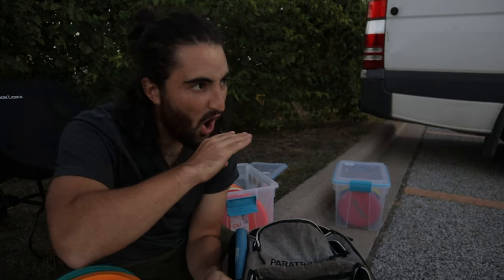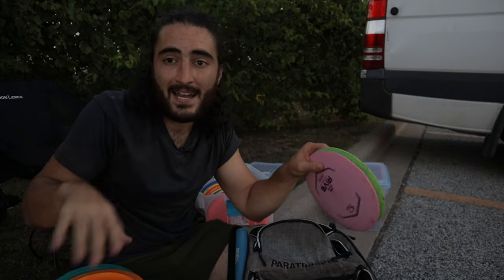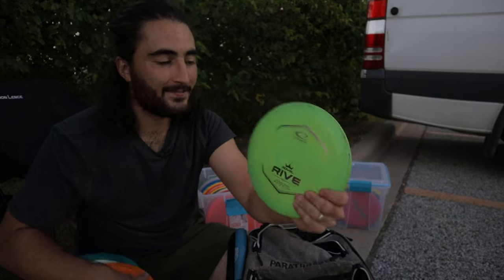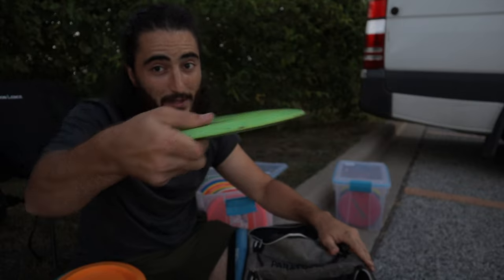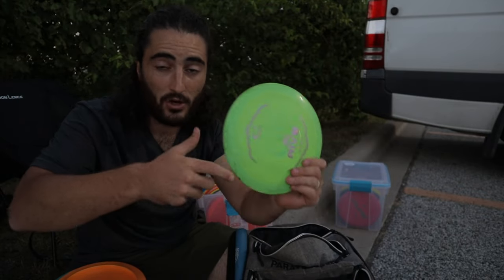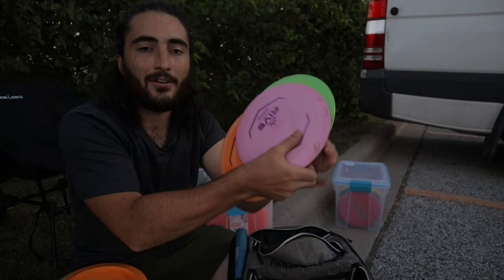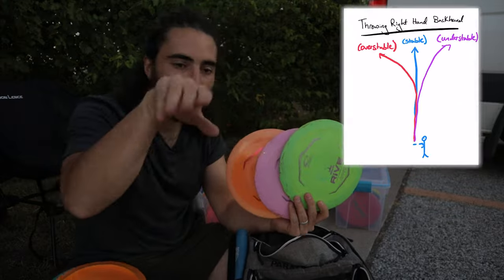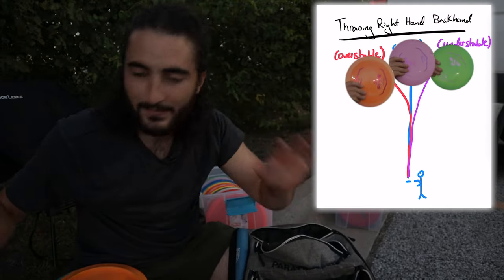This Rive was the first one that I bought — I bought it in Las Vegas right before I won my first tournament. So this one is a hyzer-flip-to-turn Rive for me. If I need to throw a big turnover shot that goes to the right, I have this Rive. This is the perfect encapsulation of what I was talking about earlier: if I throw a disc flat, I want one to go to the left, one to go straight, and one to go to the right. This one goes to the right, this one is straight, this one goes to the left. It's perfect.